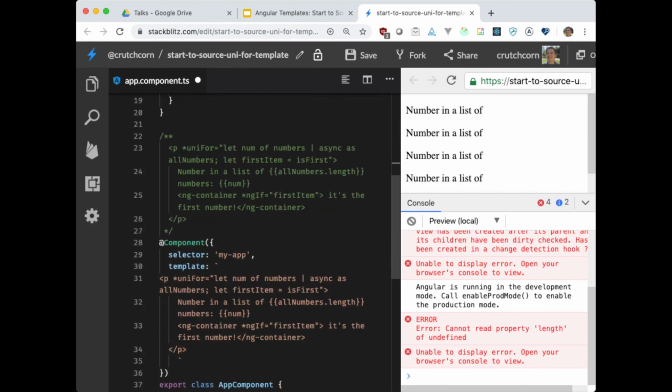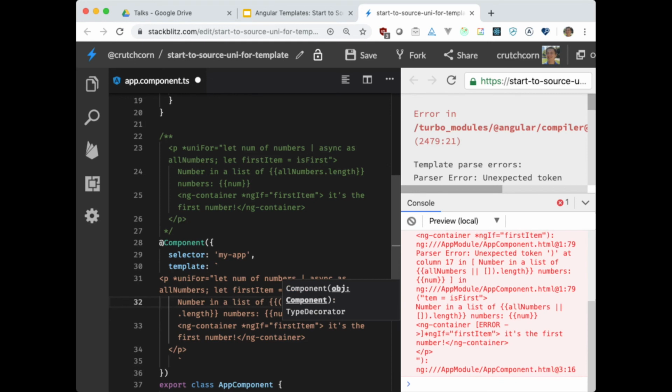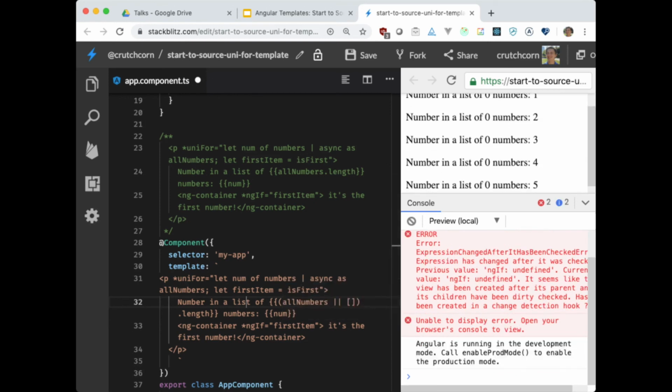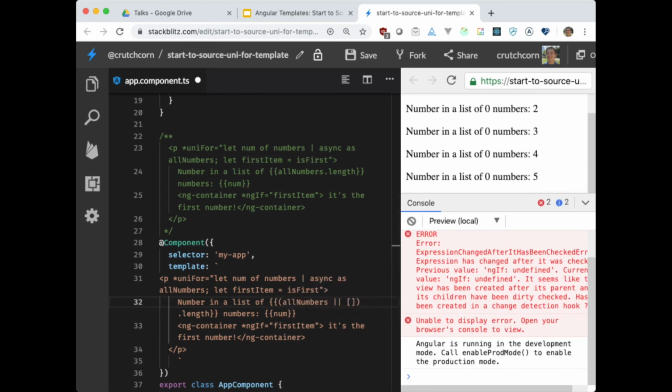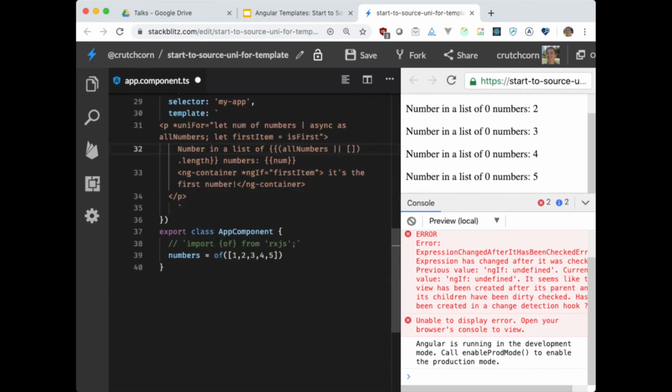Of course, it's going to fail on me for unrelated reasons. I'm going to edge case that for now. So now we can see that even though the full list of numbers isn't rendering, we can finally get 1, 2, 3, 4, 5, which is the expected output of this async.